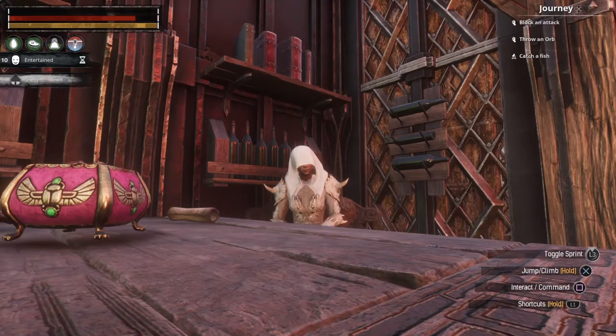In this video, I'll be showing you around the Grey One's Island on the Isle of Siptah, in search for fragments of power.